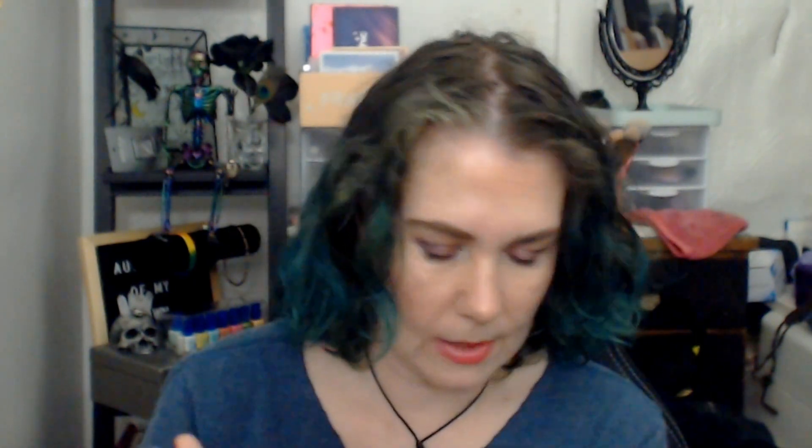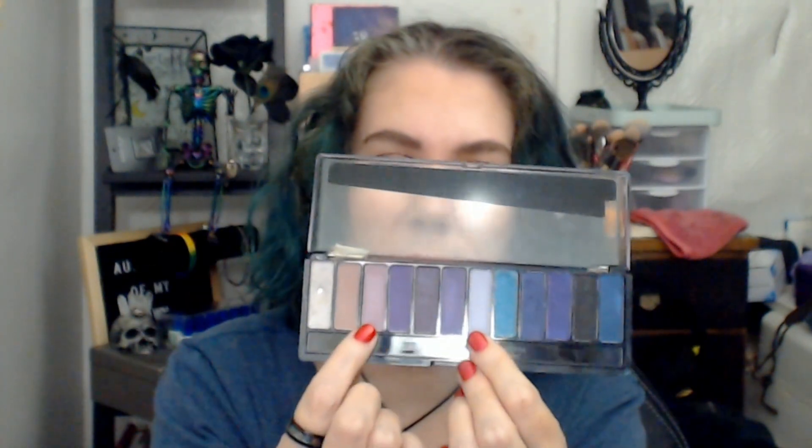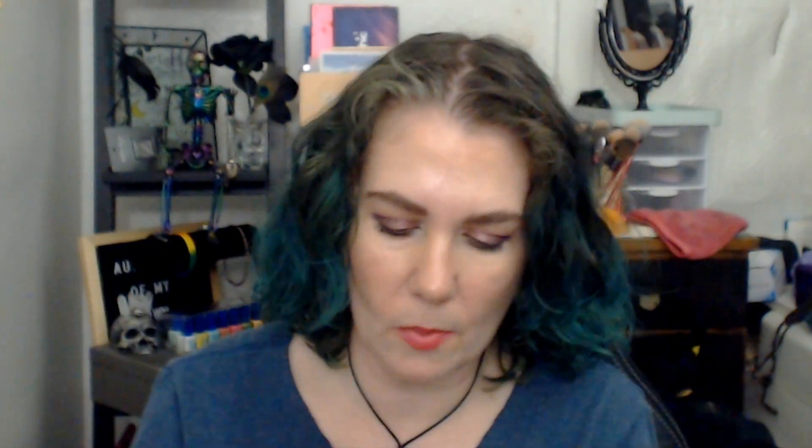So not a whole lot to talk about this month — a little bit of changes. I finally hit pan in that first shade! That is my goal, to hit pan in each of the shades. I will continue working on them. I'm going to switch my focus from that first shade to the seventh shade right here, this other inner corner shade. And then I'm going to continue to work on the second shade, and whatever I come up with, I'm going to try and use it more often. I haven't been wearing makeup as much recently, so we'll see how it goes.